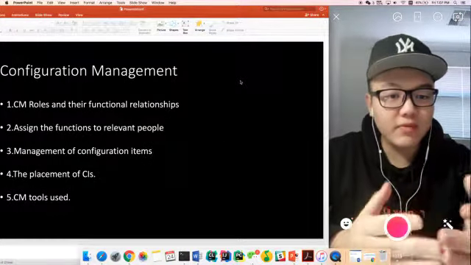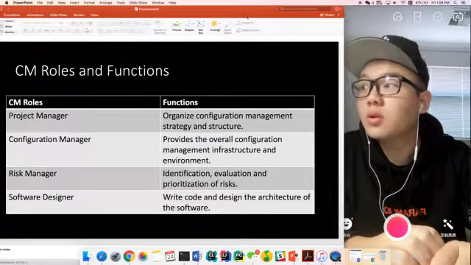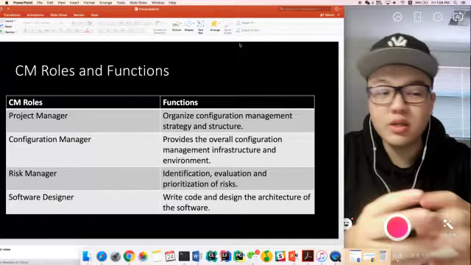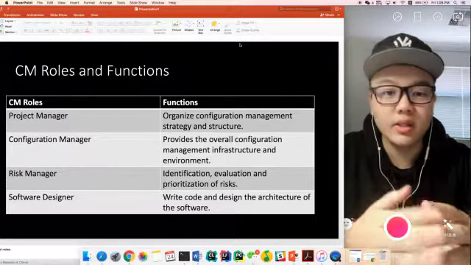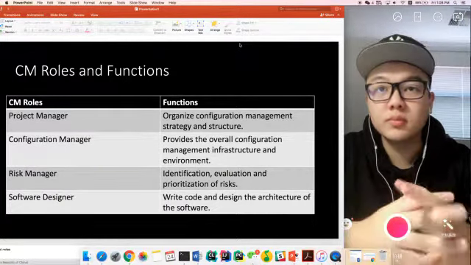I have a table to show that, and here is the table. You can see on the left is the name of the configuration management roles, and on the right is the functions of the roles.